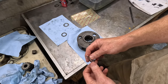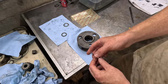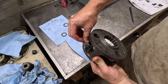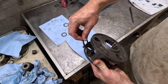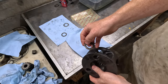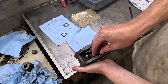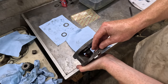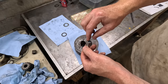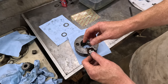The only thing I can think of is if I bend this tab the other way, then it should be okay, because what these tabs do, if you can see this, they sit in here to keep it from spinning. So if this was flipped around, this part that's not worn away on the inside will still provide the correct spacing, which probably isn't that important. But then this side will be, like, there's oiling grooves here. So this side will work for the gear. So I'll give that a shot.